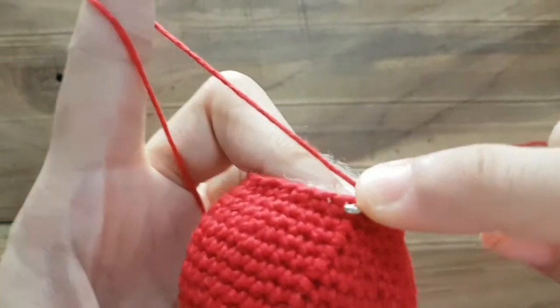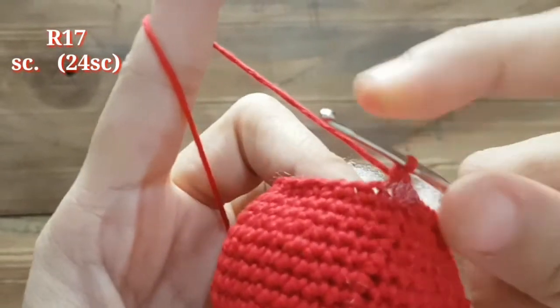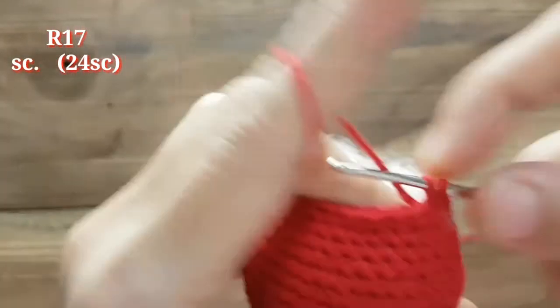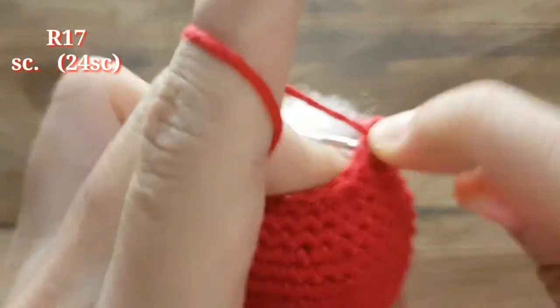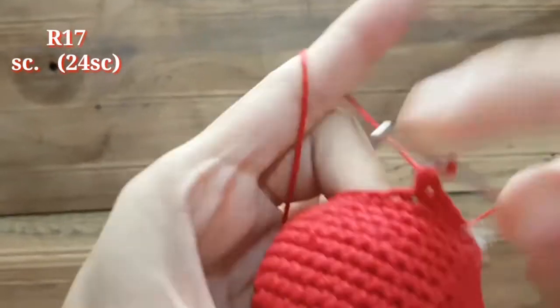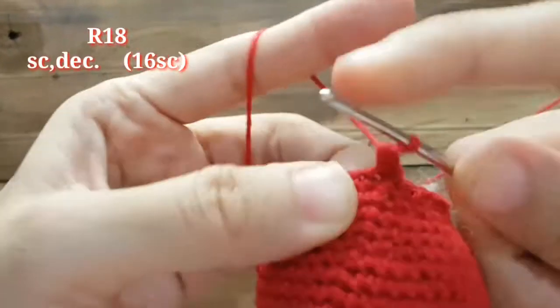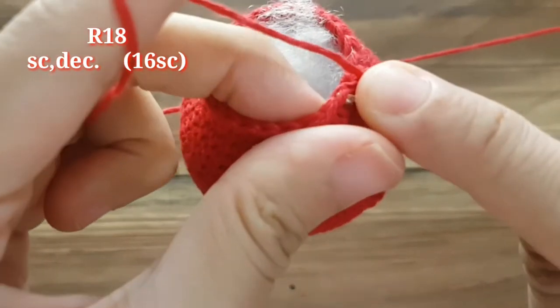Row 17, make single crochet in every stitch. Follow this pattern until the end and we will have 24 single crochet in total. Row 18, make single crochet in the first stitch and next stitch decrease.